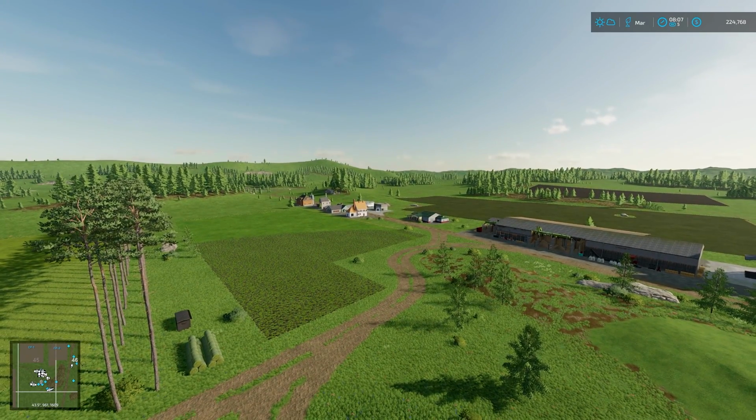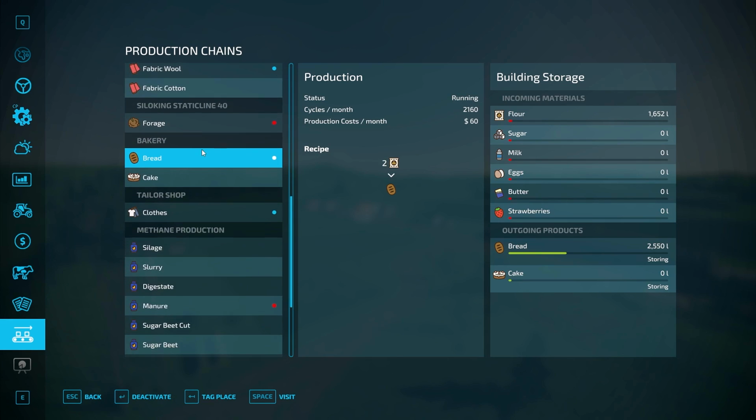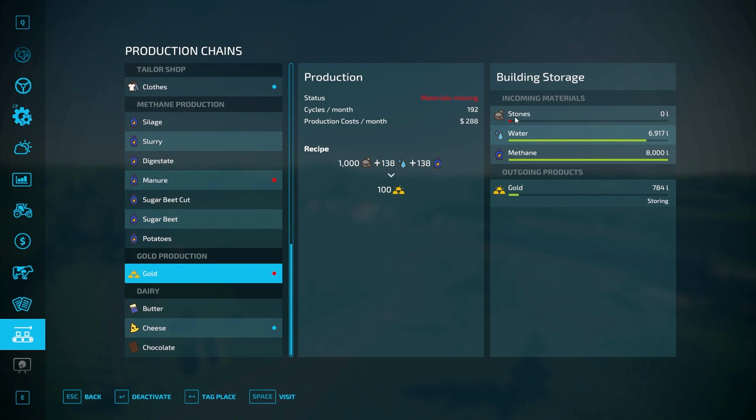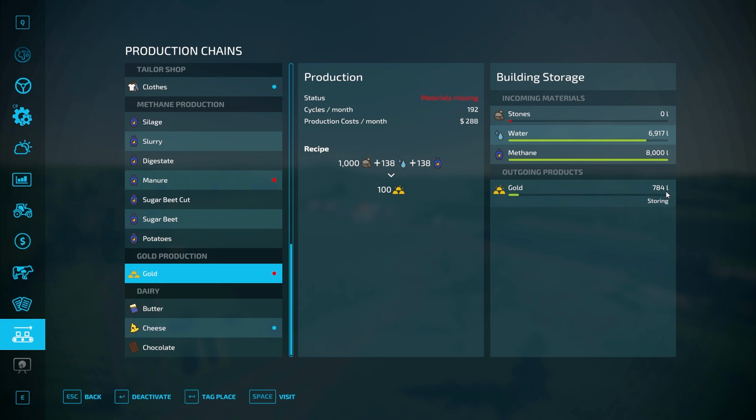I think we've got about, let's have a quick look, I can't remember. So gold production, here we are. We're out of stones, we've got plenty of water, plenty of methane, because I think methane's been sent over from here distributing, but even that's quite full. Yeah, so the gold, we've got 784 litres of gold. We need 10,000 litres of stones to make 1,000 litres of gold. So it's a slow process, but ultimately it is worth quite a lot of money.